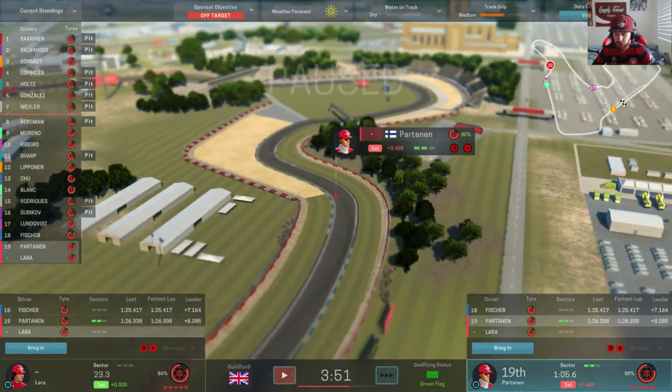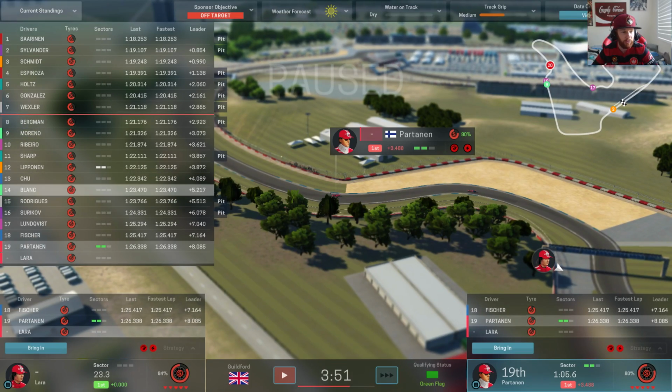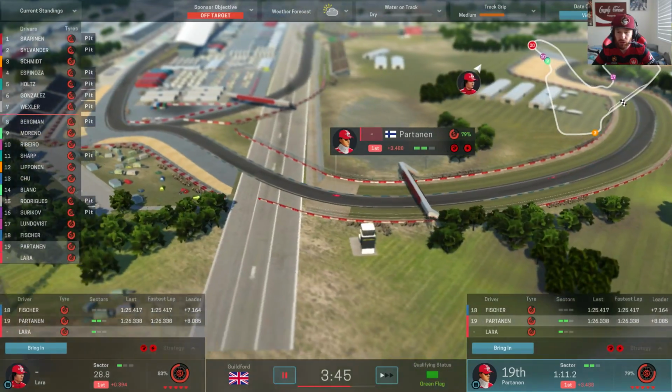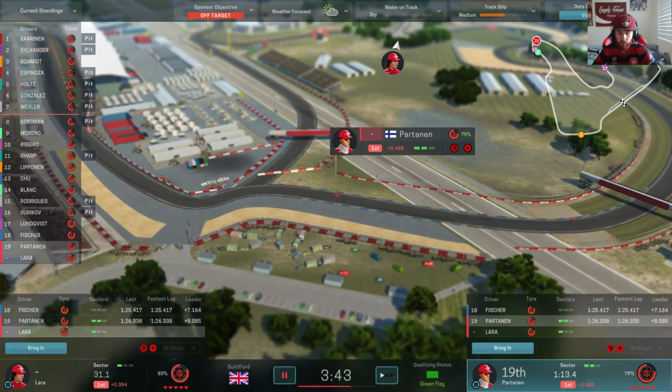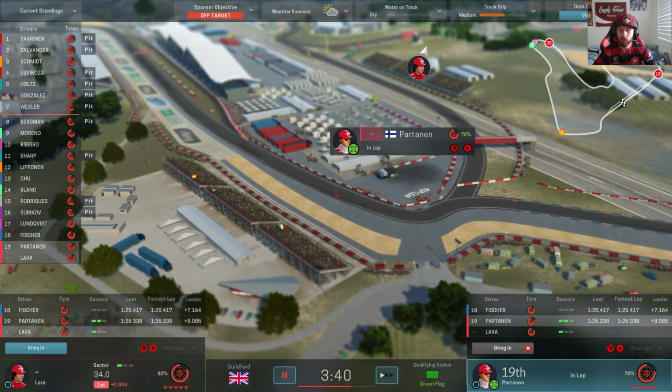Okay, Partner is 3 seconds down. Do we want to bother bringing him in, or do we want to complete it and get him up to about 14th? That's going to be the call of the century here. I think if we don't bring him in, will he have another chance? It takes 2 minutes to go around. No, we've got to bring him in now. We've got to bring him in now.